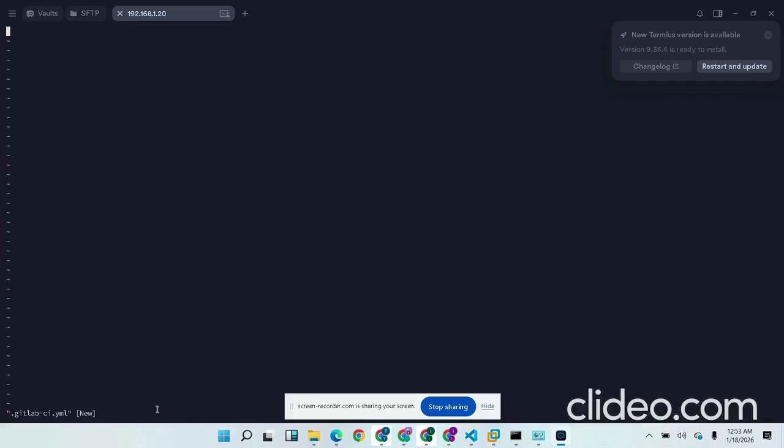So I'm going to write a little bit of configuration. The first thing is stages. Basically, the pipeline runs a job that downloads the latest WordPress release, then extracts it into a folder, and then saves that folder as a GitLab artifact so it can be used later in the pipeline or downloaded.